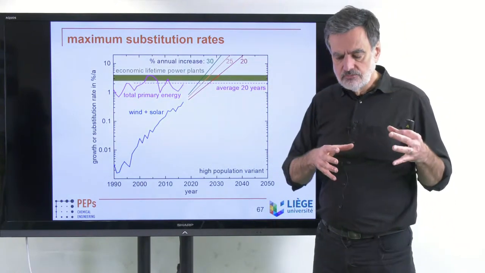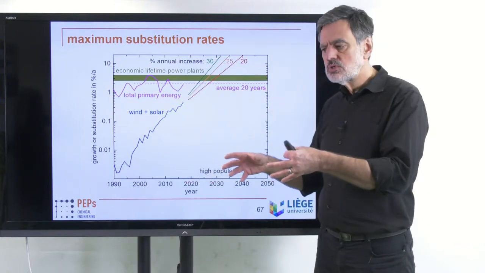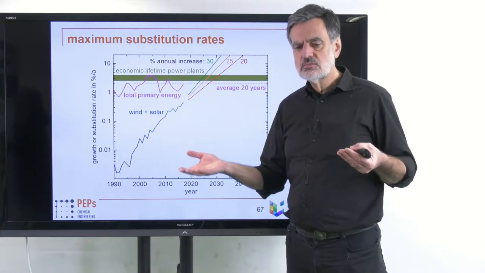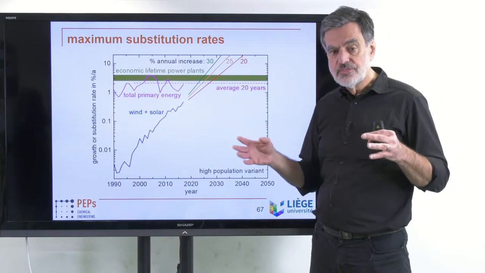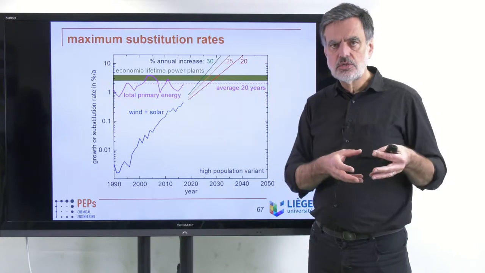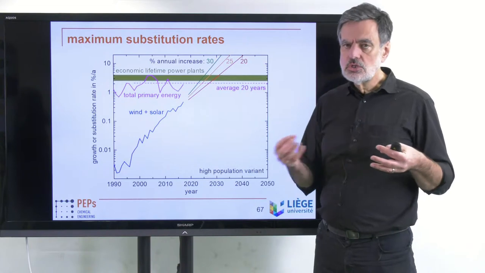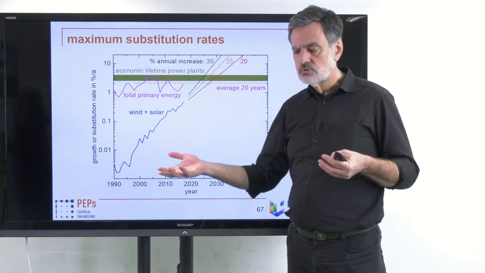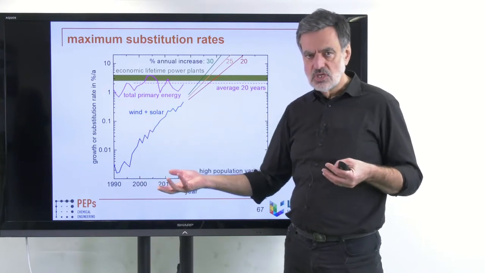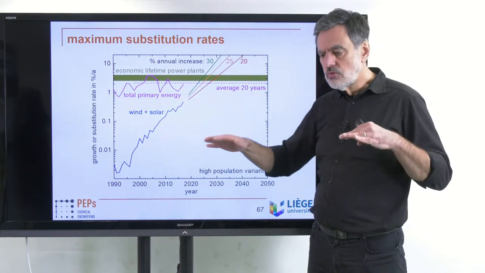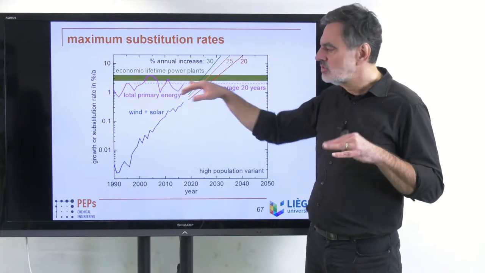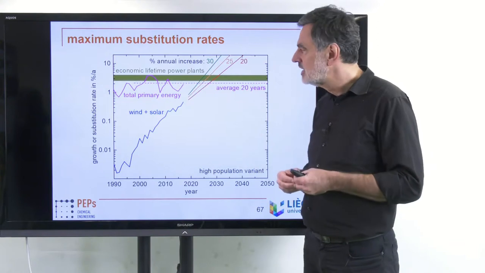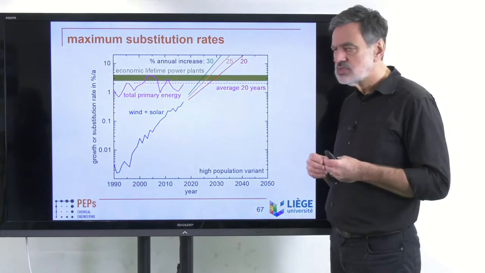The cost structure differs: fossil power plants are a little cheaper to build but require continual fuel purchases, while wind turbines and photovoltaics have higher upfront investment but no fuel cost. Studies show the overall price for energy is quite similar between the two. This means substitution rates of roughly 2 to 3% per year can be achieved. Why only 3%? Because the end consumer also has to change their appliances — switching from gas heating to heat pumps, conventional cars to electric vehicles — creating extra cost that slows the overall process.